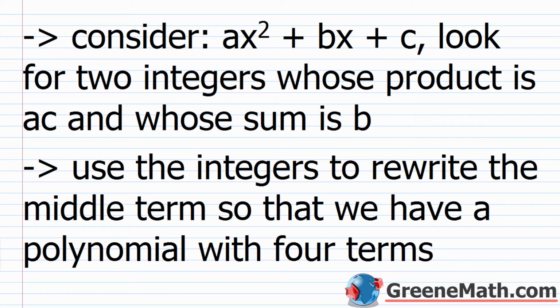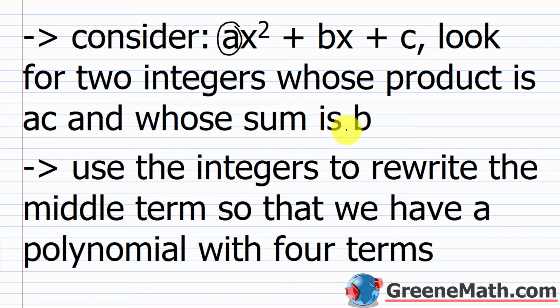All right, so the next thing I want to do, consider the trinomial ax squared plus bx plus c. You want to look for two integers whose product is ac. Before, you were just looking for the product of c. But really, if a is 1, 1 times c is just c. So it's the same thing. You're just adding this right here because now it's not equal to 1. So the product is ac and the sum is b.